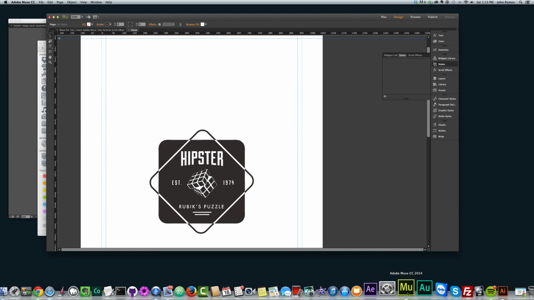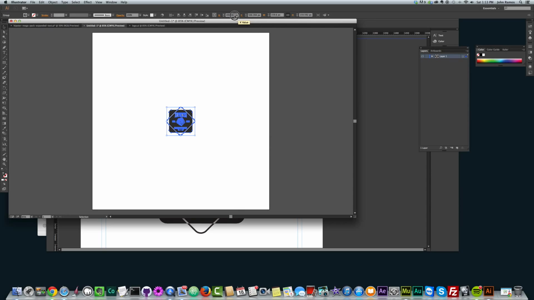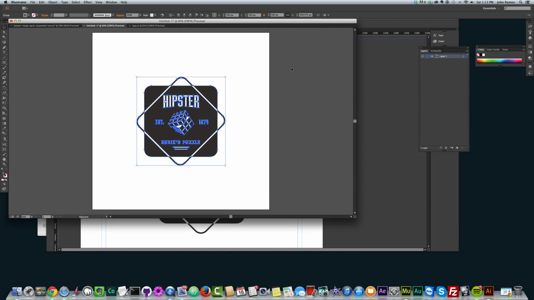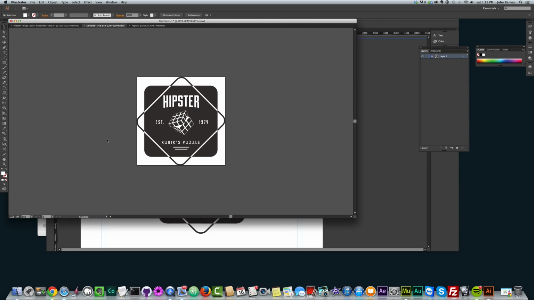So I made the badge. If I go back to Illustrator, I made this badge here. After I copied it, I made it, yeah, and it's already 500 by 500, so you can just leave it as it is. And you can change the width and height. No, sorry, it wasn't 500 by 500. There we go. And that seems pretty good. 500, and just to be exact, I'll make the height 500 as well, right up here. All right, so that's pretty much it. And if I go to Object, Artboards, Fit to Artwork Bounds, it'll just kind of clip it around the image here.